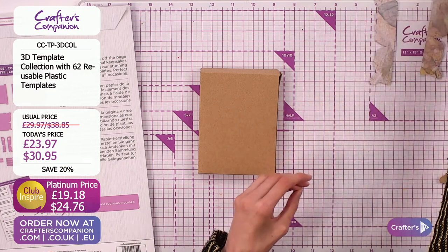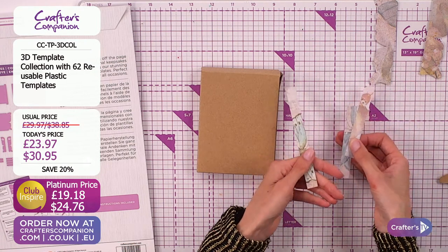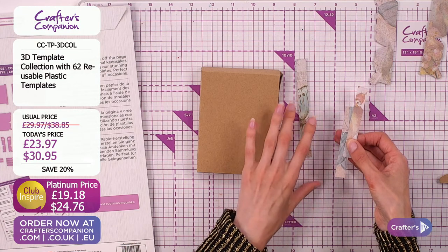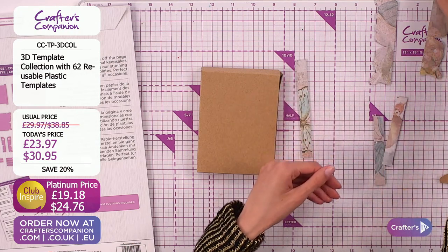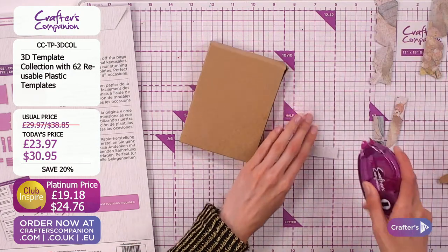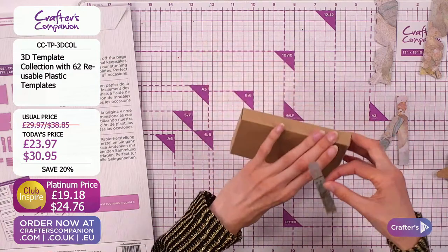And the brilliant thing about these boxes is we do also get all the mats and layers included as templates. So for each one, you're going to need to cut two of the larger, longer mat and layer. And again, you are getting the right number of templates for each piece. So two of those, and you'll need four of those. And all I've done is on my other box, I've already popped the mats and layers onto there, just using some of our pattern paper from our lovely Sarah Signature Vintage Butterflies paper pad, which works absolutely perfectly with this particular design.